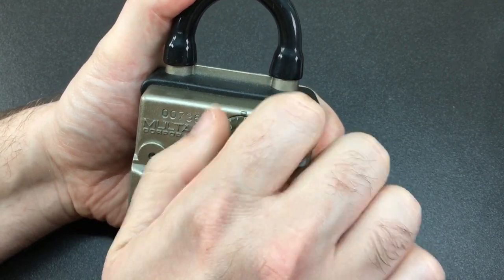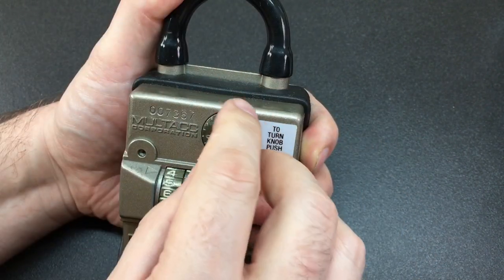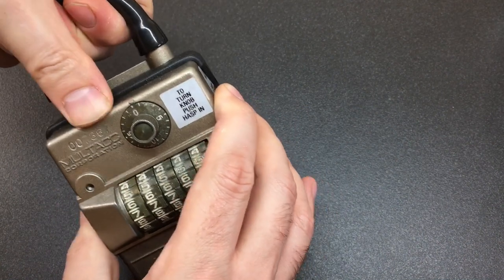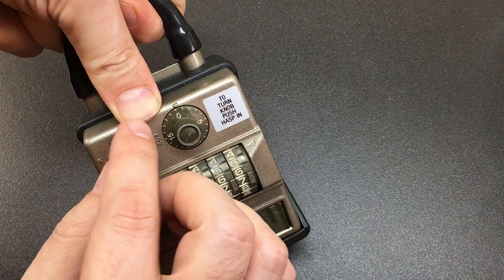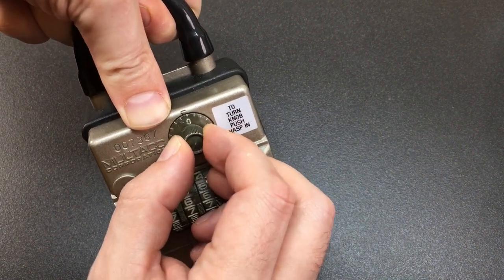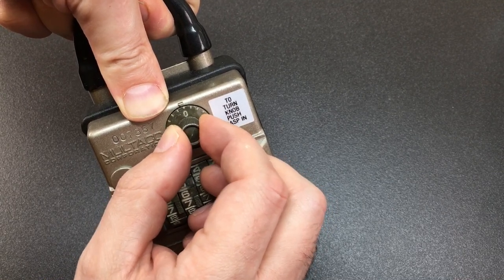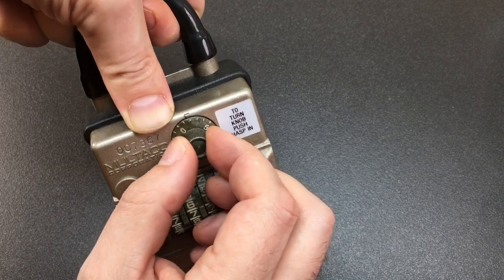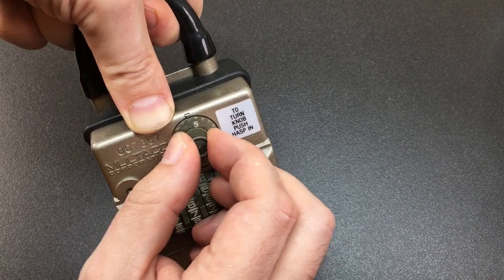So I'm just going to turn this dial a number of times until we get to, it doesn't matter, let's go to zero. Then you'll pull the shackle up and you'll put some pressure on it. See how my thumbnail's turning white? You see how much force I'm using? And once it's in a gate, false or otherwise, you can just rattle it back and forth, press down until you get to the next one. And you're looking for where it binds strongly.